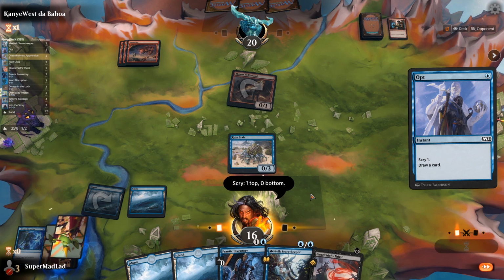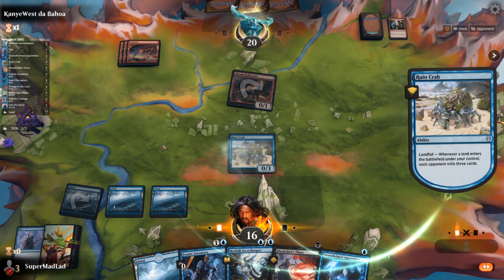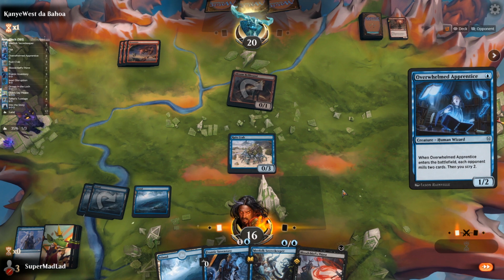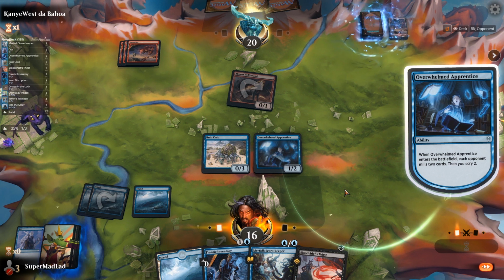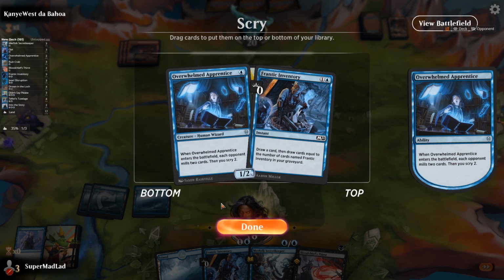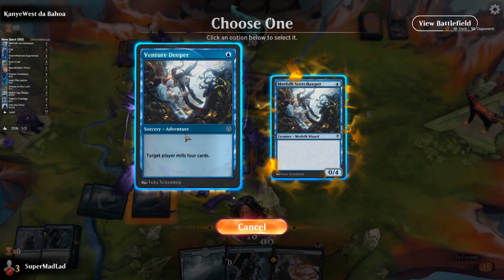I might just go for the... yeah, I might take that, actually. This seems fine. Let's mill 3. Let's play the Apprentice. I can chump with an Apprentice quite happily. Let's mill 2 and scry. Frantic Inventory. They're okay. They're pretty decent draws, to be honest. The main issue I see here is just not having that black mana.